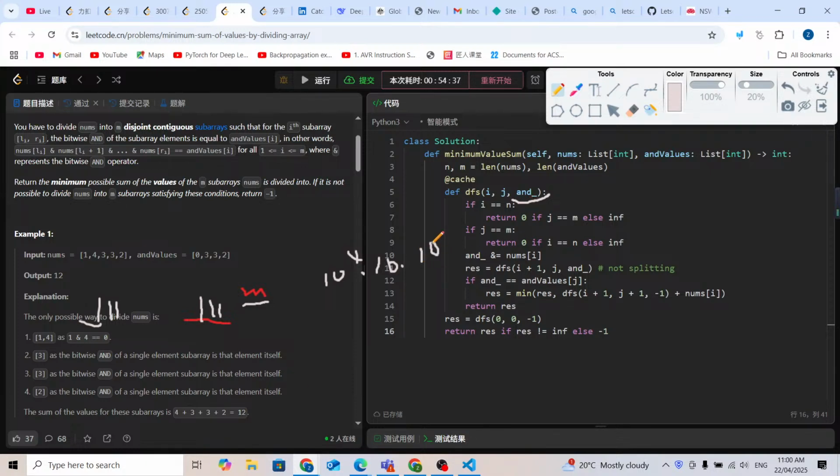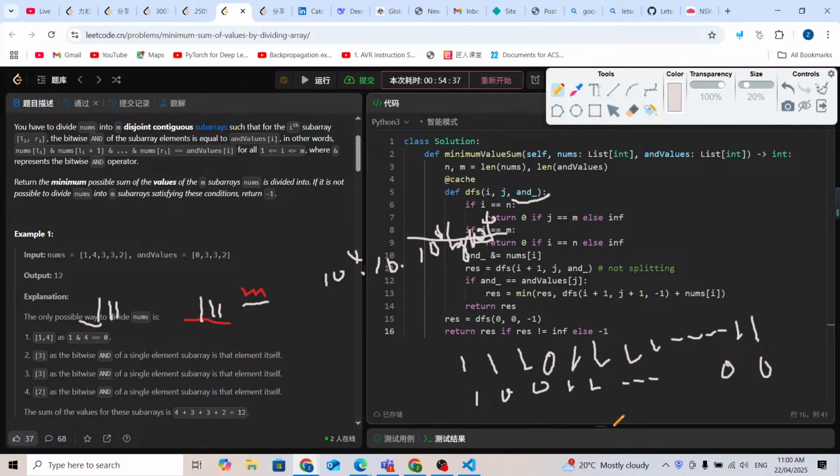So here is the question. What is the value of this AND? Is this value 10 to the power of 4 log 10 to the power of 4? No, it is not. Because while we are doing the AND calculation, so for example, this is 110, 1111, and something 11. While we are doing the AND calculation, the value is going to be smaller and smaller. It can never become bigger. Maybe next time it's going to become 10011 something 00. Maybe for the next time it's going to become 00 here 11 something 00. Maybe for the last time the final result is going to be just 0.